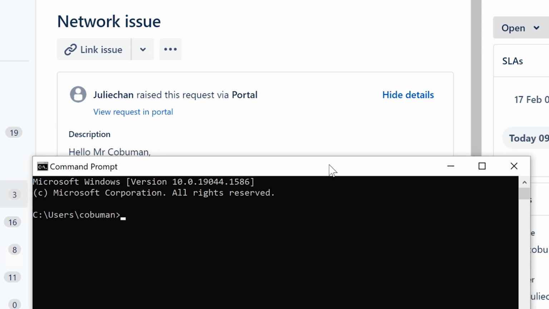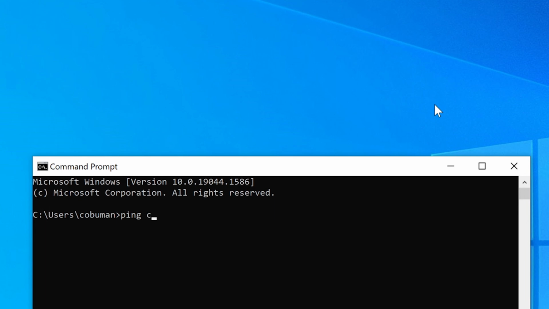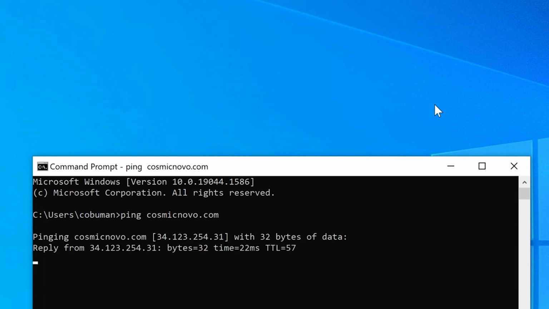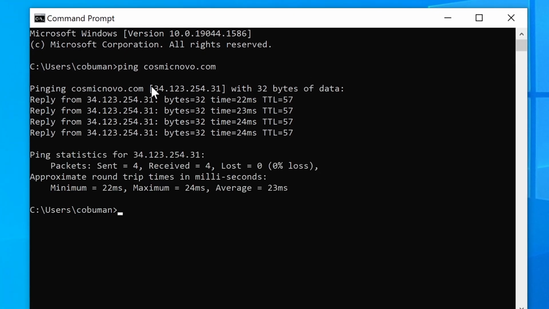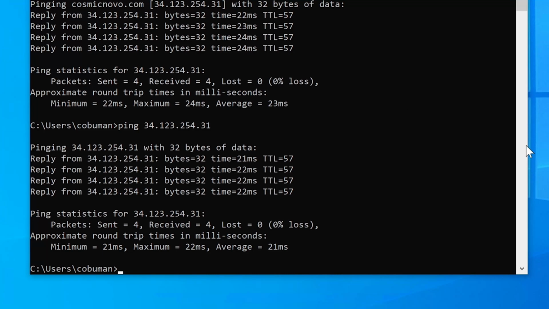So if you're, for example, going to ping, here's my website. Just type ping in the command line, and you type in, for example, my website name. My website is cosmicnovo.com or kobuman.com. And then I hit enter, and I'm going to get a reply, and it's going to work fine, right? And this is normal, but you get an IP address after you do that. So I can take this and ping that as well, but there's really no point unless I'm trying to see if there's something wrong with the server, and you get the same results more or less. You don't have to remember and ping IP addresses.